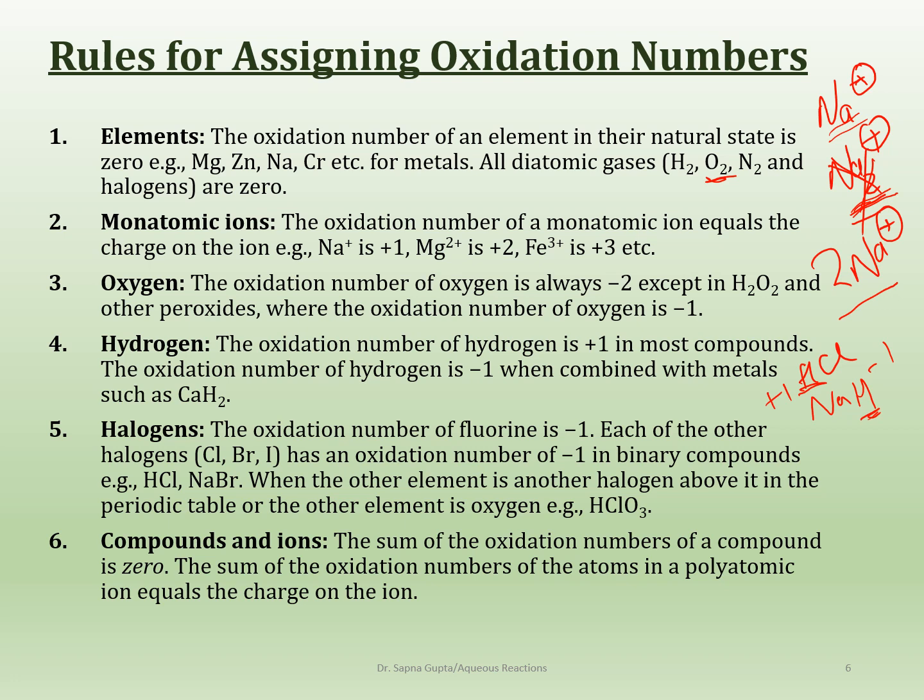Halogens are always going to be -1, since halogens are group number 7, but the only reason I'm talking about halogens is that halogens can actually be in the middle also. The example I've given you here is HClO3, and in HClO3, Cl is in the middle. If it's HCl like this, then Cl is always going to be -1. But if you find any of the halogens in the middle, then it's different.